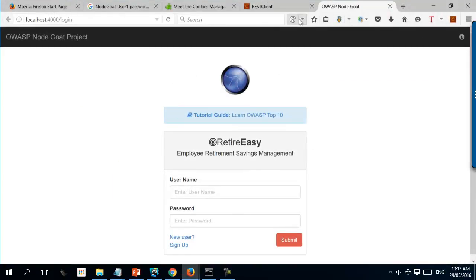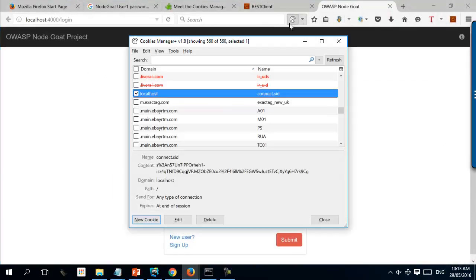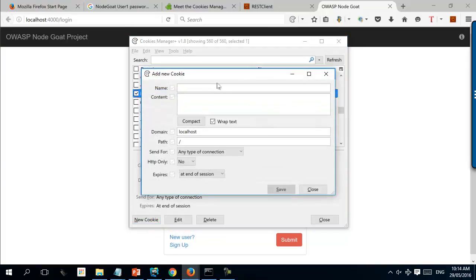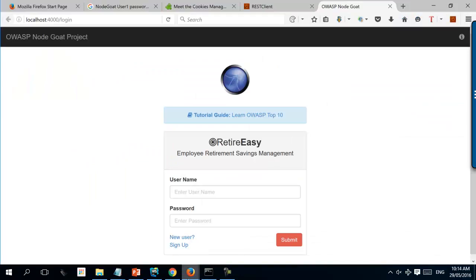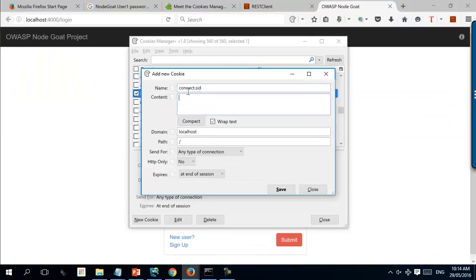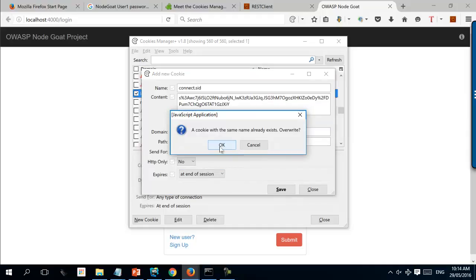There are a lot of plugins to help you do this very easily, and one of them is Cookie Manager. So I create a new cookie. Here is the name of it. Here is the value. Okay, it came from localhost / and then I'll save it.